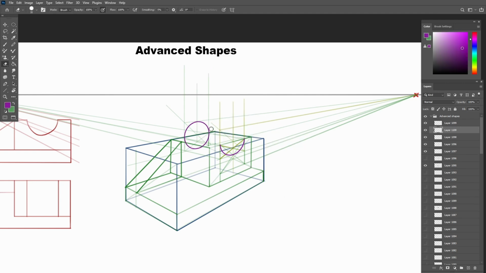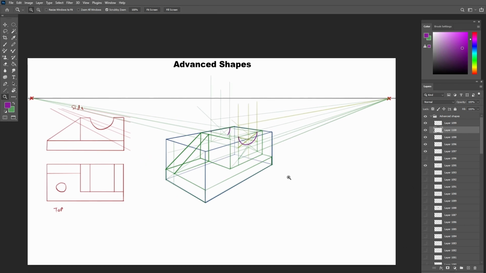Now that we have both the front and the back side of the boolean, I can connect in between and delete the areas hidden by the edge of the U-shape. Let's see what we got so far. So let's add a thicker line and draw the whole shape we got so far.